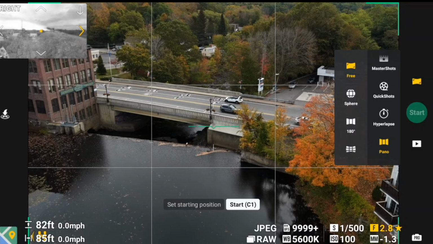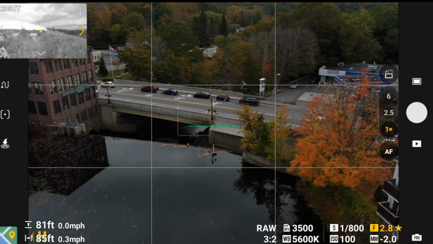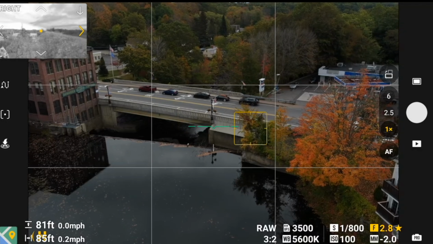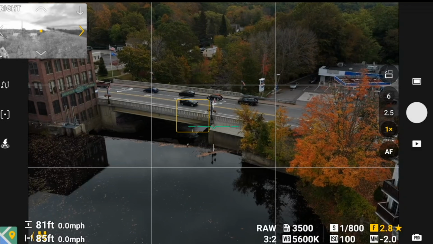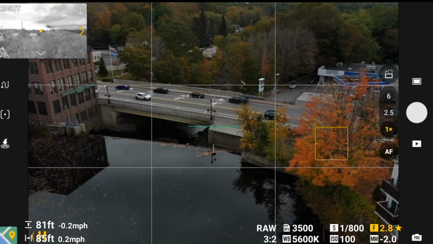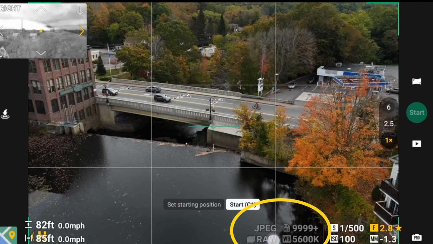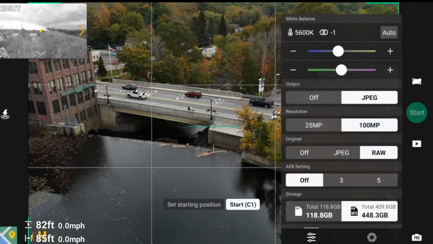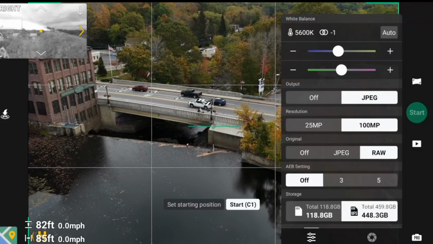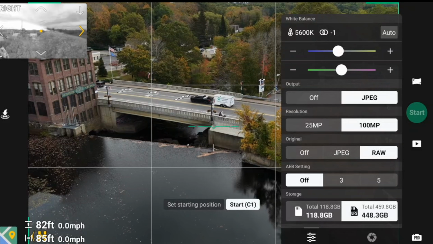But before you do that, you're going to want to make sure you're shooting in RAW. If you don't switch this, you'll create a JPEG stitched panorama, which is fine, but you may want to do something even better. Since the Mavic 4 Pro defaults to JPEG, you want to click down here to make sure you're on RAW and not just JPEG. Now with that set, you're going to get the JPEG pano that's created by the DJI software, and you're going to get the original RAW files as well.